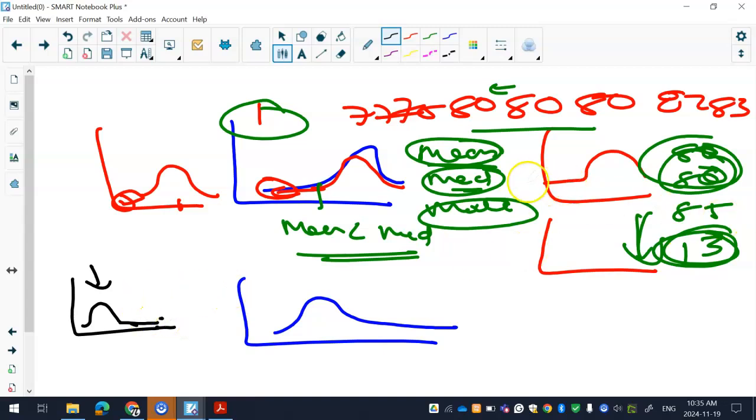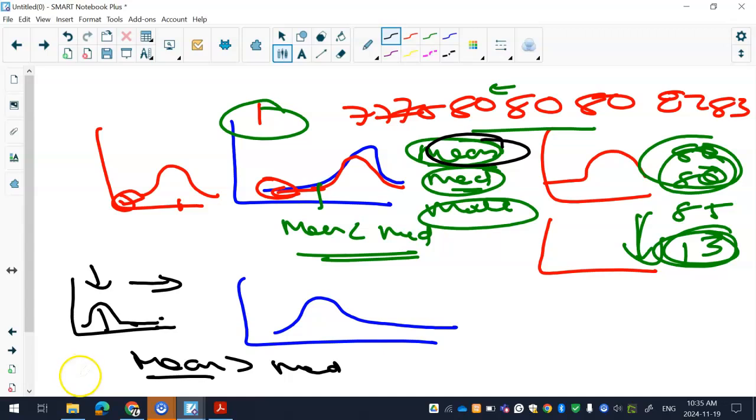And what they do, again, is they pull the mean over. So in this case, the mean is going to be greater than the median. The mode doesn't change, right? So this is called skewed right or positively skewed. You're pulling the data to the right. You're pulling the mean to the right. So that's mean, median, mode with respect to all the different skews.